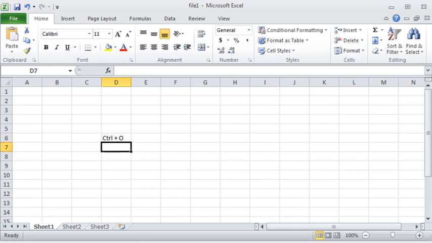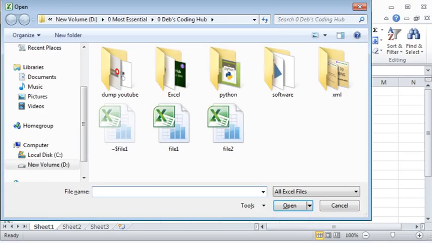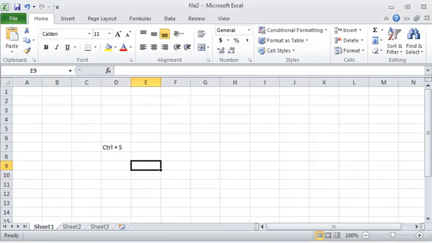So if I hold down the Control key and press the O key, I will be able to open the file. I am pressing Ctrl O. I am selecting file 2 to open, or I am double clicking on file 2 to open. So this is how, by using the shortcut, we can open a file.